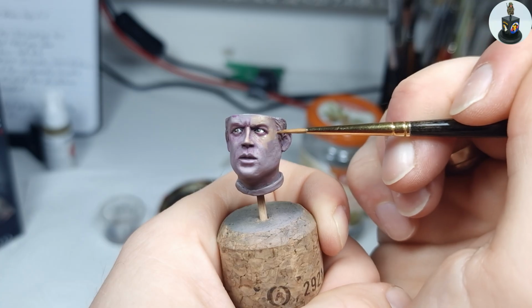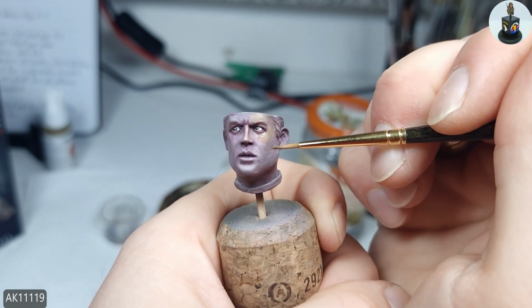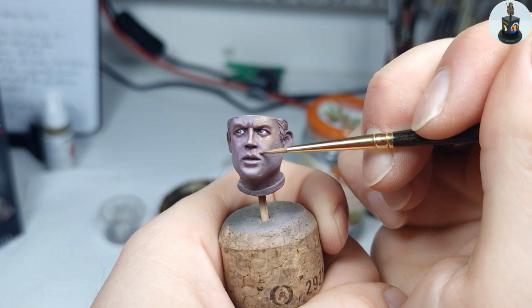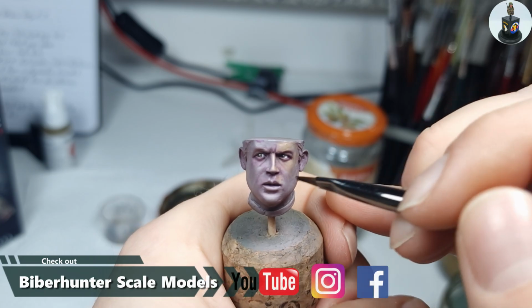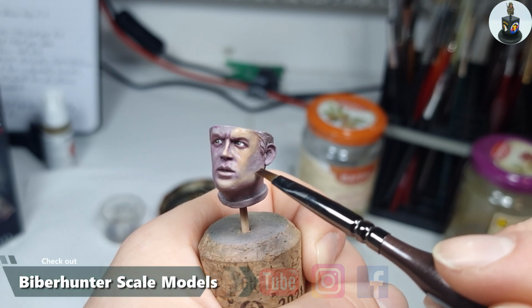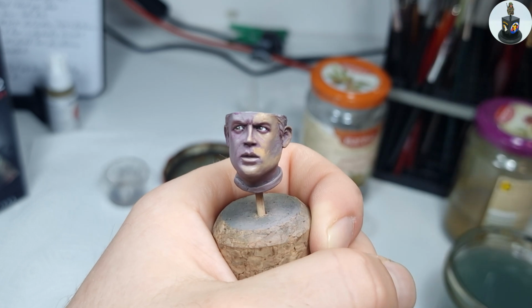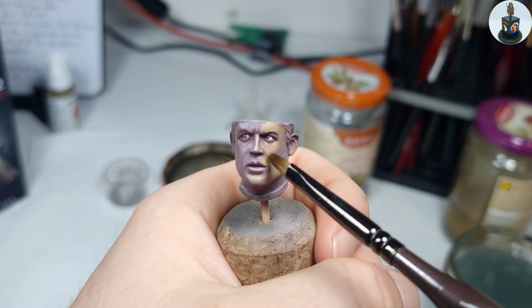With the eyes done, I could start adding the skin tones, and I started with the basic skin tone for the face. The paint was applied diluted with retarder, so it gets a bit translucent and stays workable longer, so I can blend it with a soft retarder moistened brush. This light paint was applied onto the brighter areas of the face where less or no shadows would be, and so can also be called the first highlight.